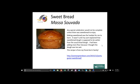It's a wet dough. So for those of you that know how to bake bread but are struggling with sweetbread, that was the light bulb that went off, and I went, oh my God, I've been screwing myself. I've been doing this to myself and putting more flour and just ruining the recipe. So it is on the wet side. Resist the urge to add more flour.